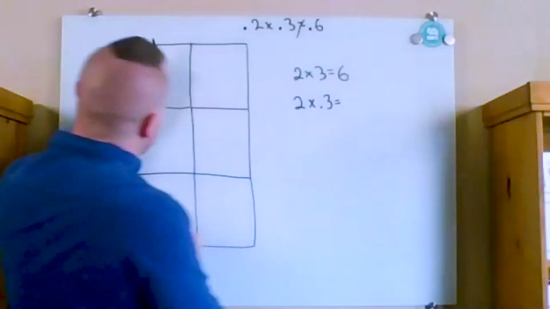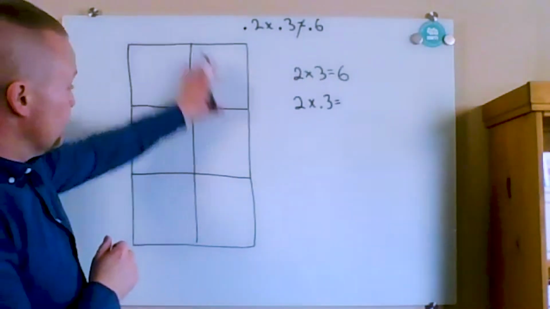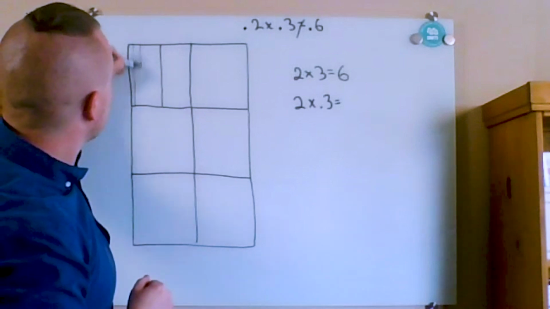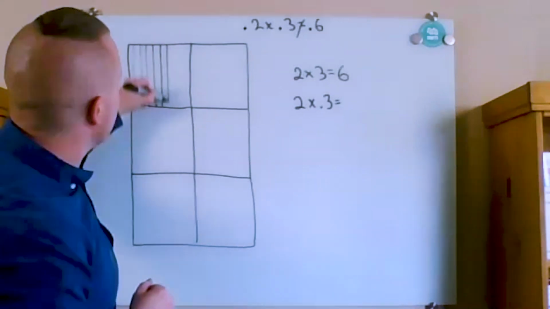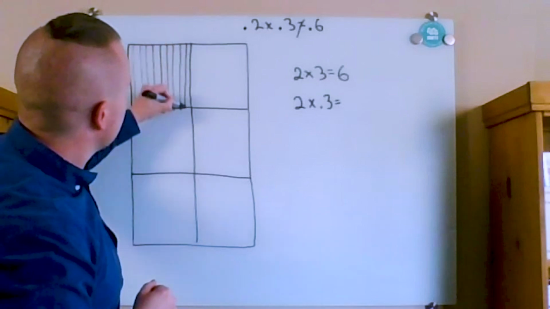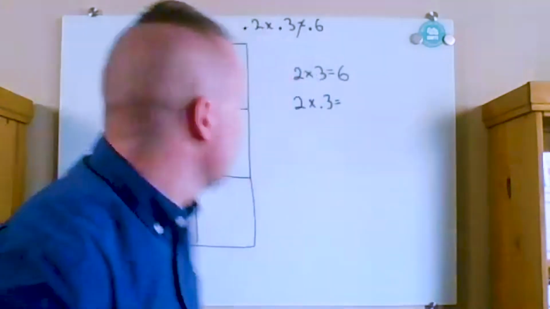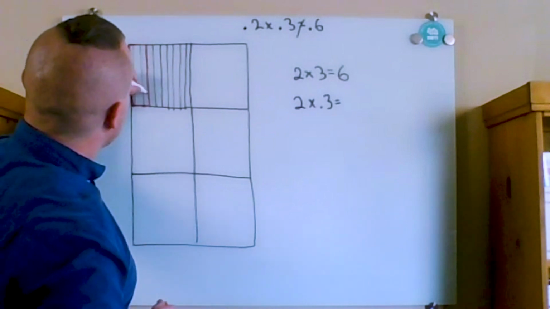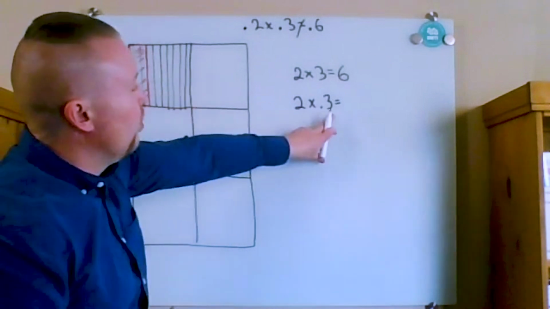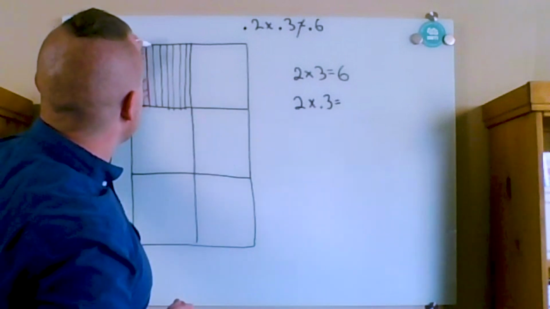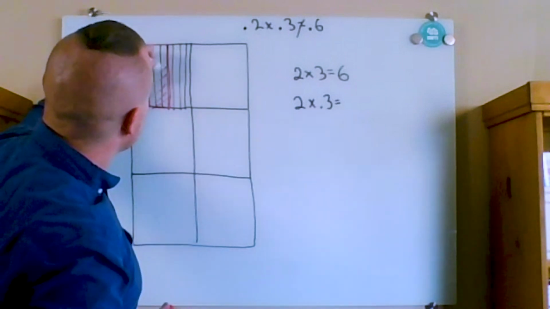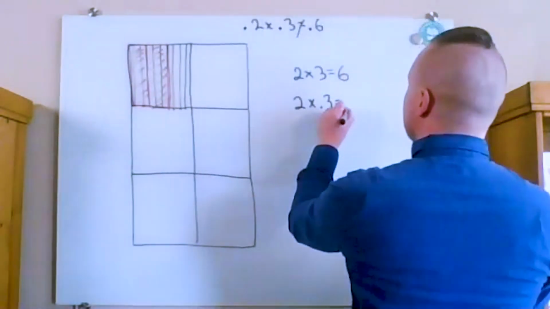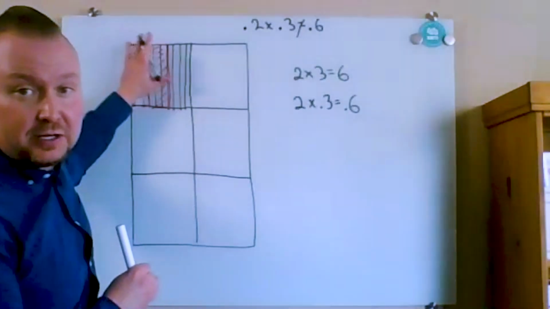So in our model, I'll use this unit of 1 in the model we've already drawn. The first thing I need to do is partition down to tenths. And then I need to take 3/10 right here. So that's 1 3/10, and now I'm going to iterate that 2 times. So I have 2 copies of 3/10, and I end up with a product of 6/10. That's what's in this area right here.